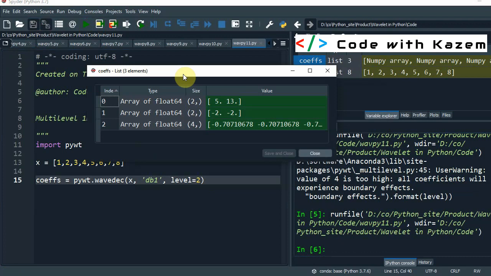The first value in the coefficients is the approximation coefficients array, and the following elements are the cD or detail coefficients arrays.